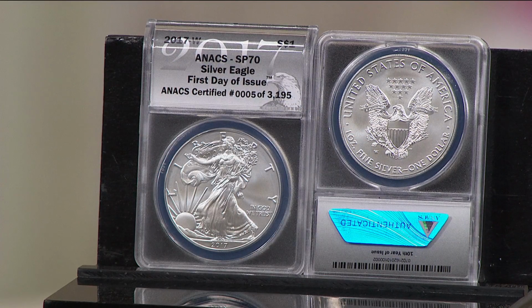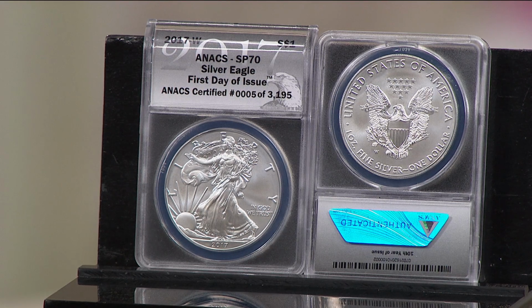This is the coin from last year. It is our first day of issue from last year. We didn't sell out the entire edition. Sometimes I make the edition big enough so I can hold it and bring it back later, because I always like the SP coins. It's always a great seller. But just recently, I found out something about this coin that makes it not just a great seller, it's going to make it an amazing seller, which is why we've already sold over 100, and I've been selling it for about a minute here.